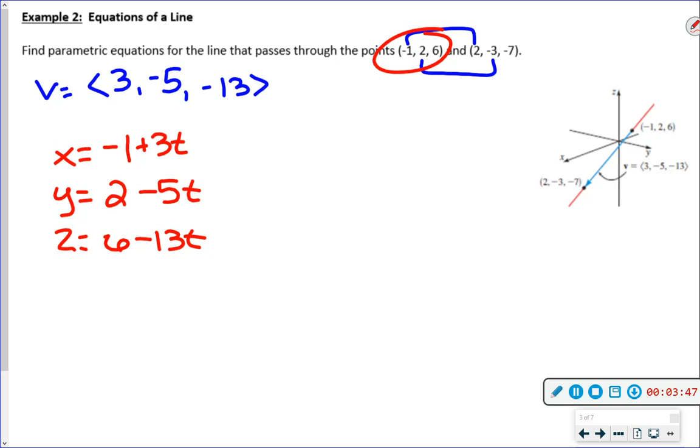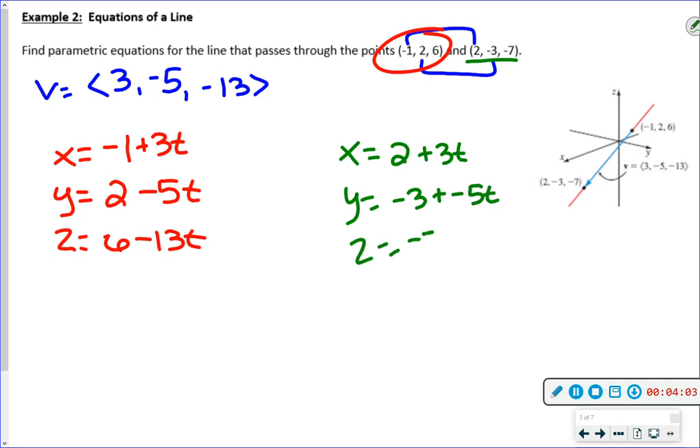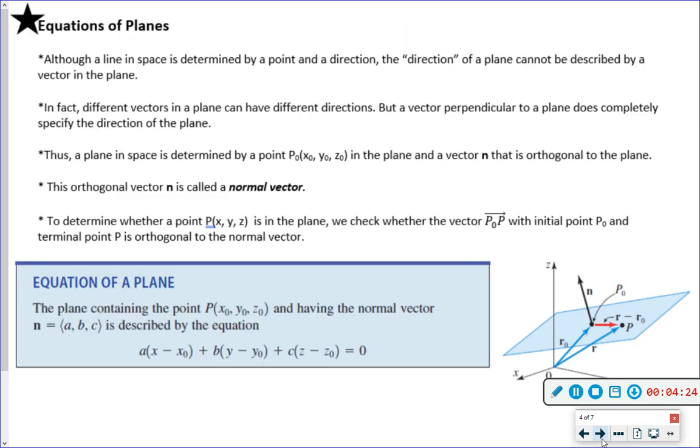And again, I don't care, you could have used the other point. You could have 2 in your vector. You could have -3 plus, why am I putting plus -5? I don't know, -5. Or, of course, you could have started at -7 and applied the vector. I don't care if you give me the red ones or the green ones, it all results in the same line. Any questions on that? We're halfway already. Flip it over. Home stretch. Now, still easy, but we got some vocab here. A lot of vocab.